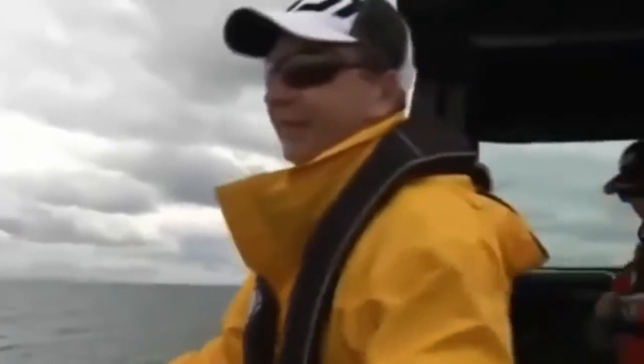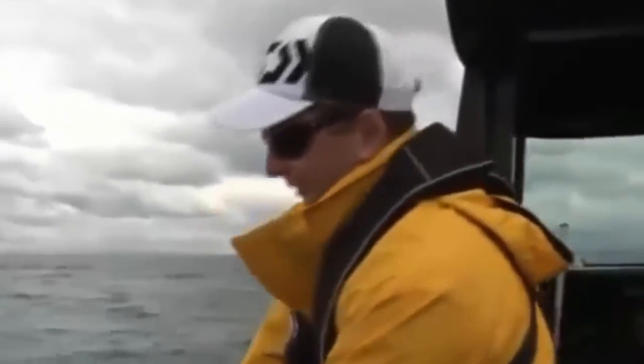We're hooked up on kings off Tairua on the new Saltiga spinning reel. I've done a bit of a thrill sequence under a 30-pound rod, whereas all the other guys are on 50 to 60-pound rods. And it's given me a bit of a workout. It's not a big fish, but it's down there and it's going hard.